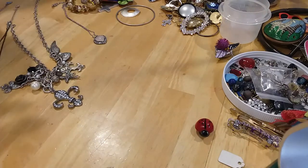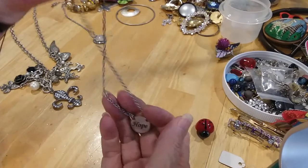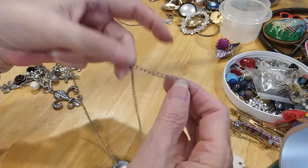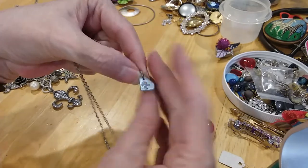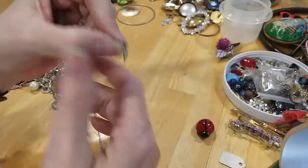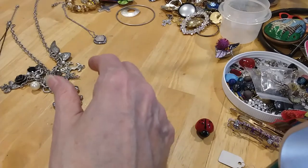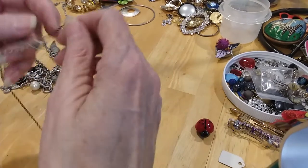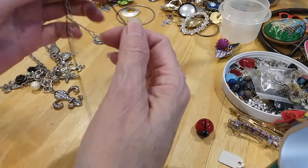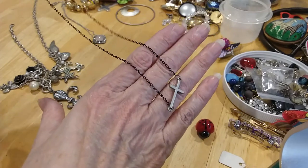Bag it. Here's a cute little chain with hope on one side and love on the other. It's got a lobster claw clasp with a tag that's shaped like a diamond with PL. I don't know who PL is. Here's another one. You have a lobster claw clasp with an extender with a bead, and the chain is a gunmetal in color with a cross.